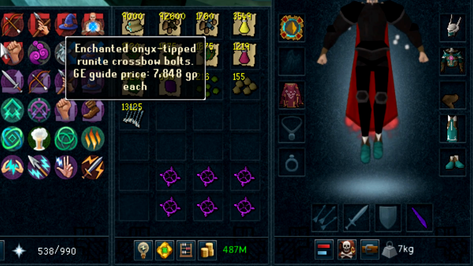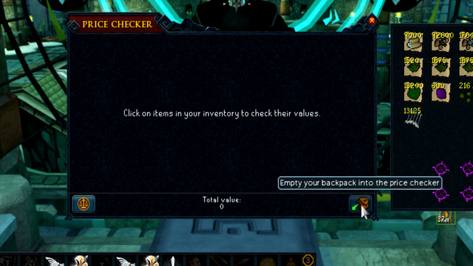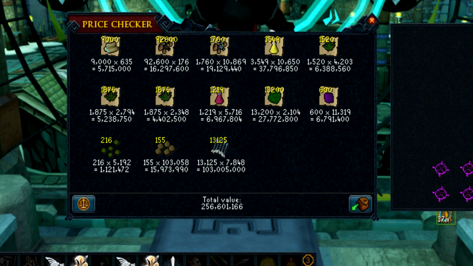Oh, first price check. Boom, 256 mil in just the commons. That is a hell of a lot of money. 100 mil in just the onyx bolts. Holy fuck. 27 mil in the dragon hides, also a very good drop. 37 mil in the Saradomin brews, which is very good. 20 mil in the runite. 15 in the magic seeds, which is very good.